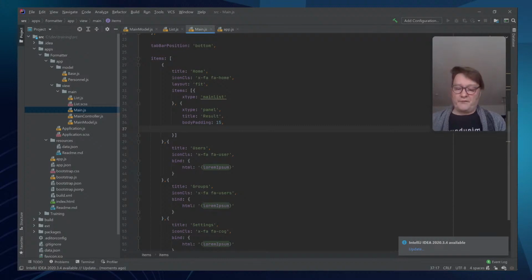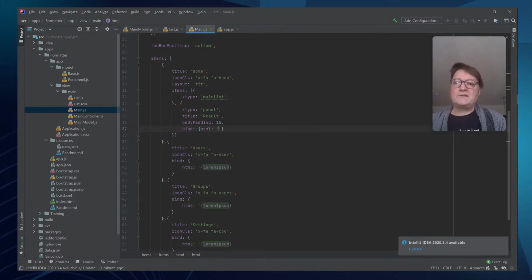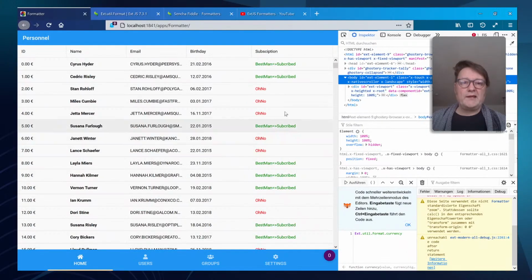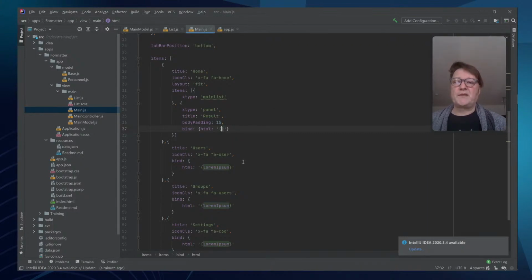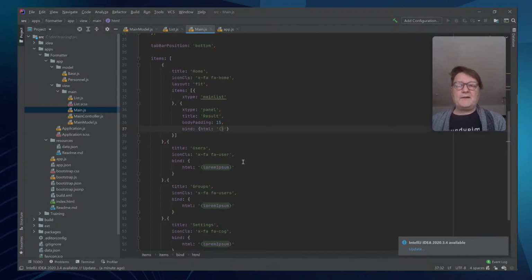So let's go for bind, and we are binding the HTML, and we want to bind, let's see what we had in here, our subscription. Oh, the email. I think let's go for the email.